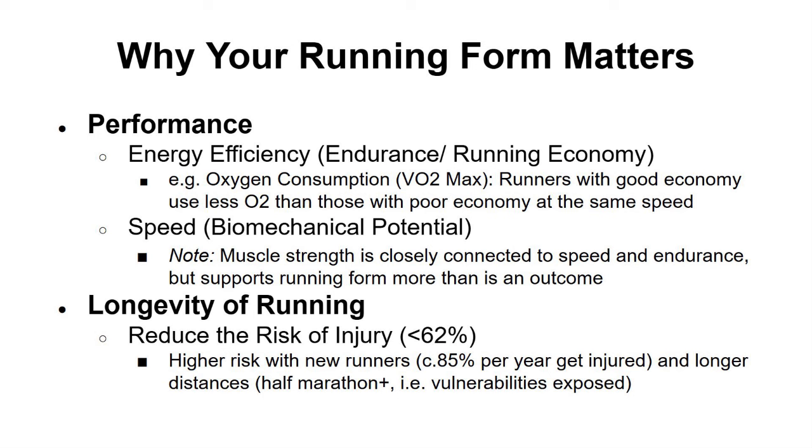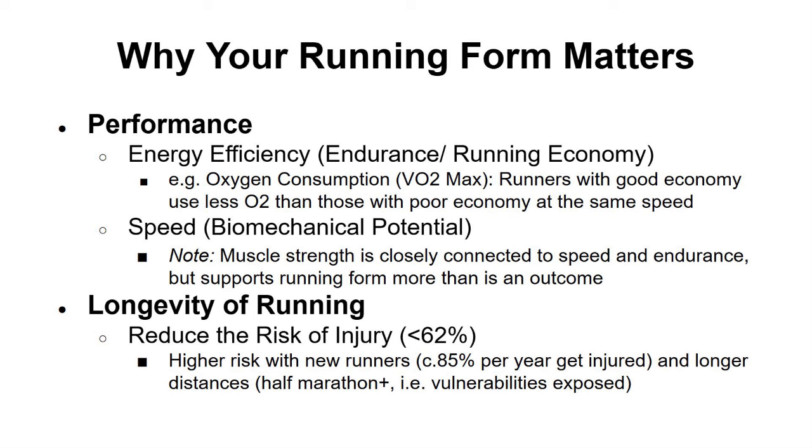The way to think about muscle strength is it supports the improvement of form. So what we'll get into, and what Eric works a lot with people with injuries on, is strengthening things so that they're working more optimally and supporting better mechanics, which then supports better speed and better endurance. So muscle strength is less of an outcome from running form, unlike speed and endurance, but it's absolutely essential to support improving running performance and running form.